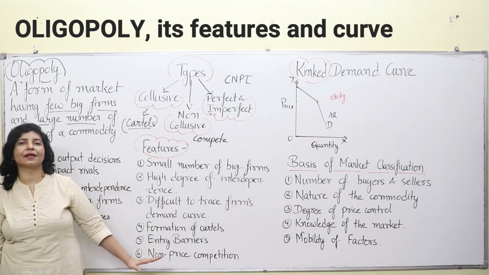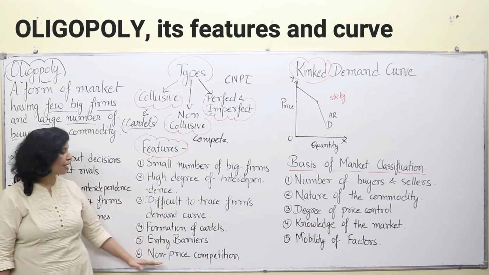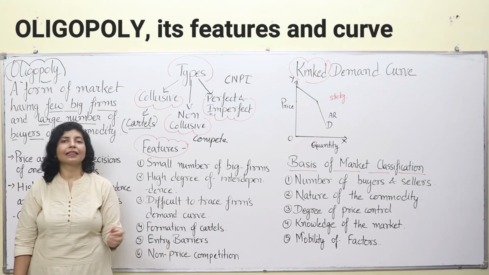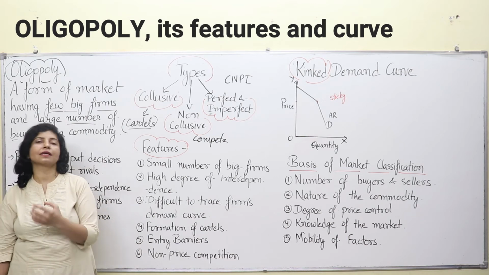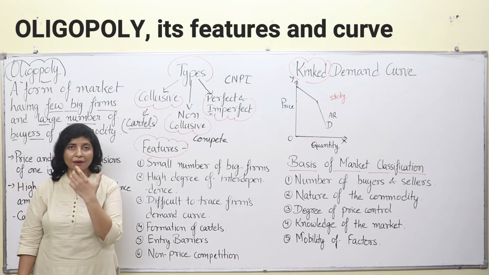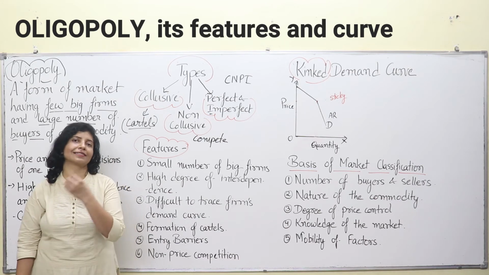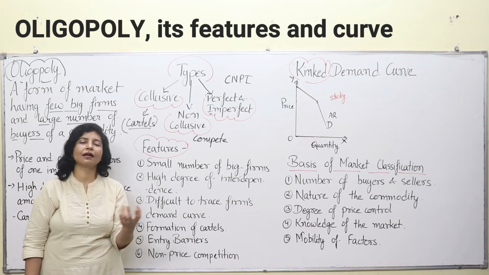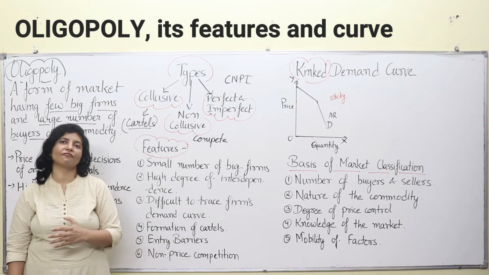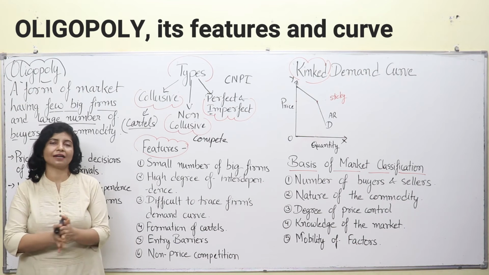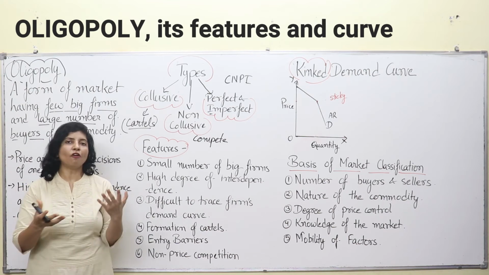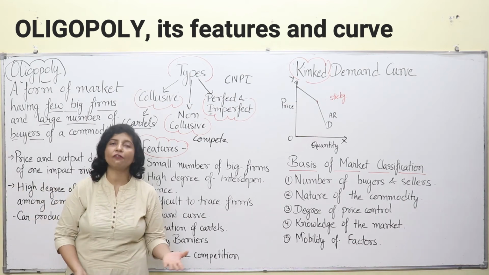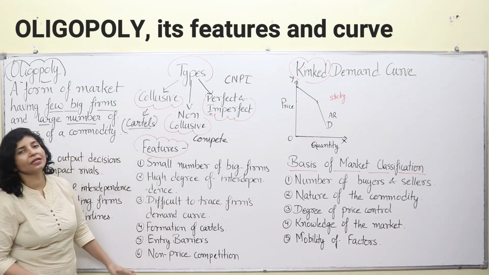Then non-price competition is involved. No price wars happen in an oligopoly market. Only non-price competition, like differentiating brands. They may develop brand loyalty among their customers. Their product may be differentiated through color and texture. Just like 7-Up is somewhat different in color, Sprite is different in texture and color, Coca-Cola is somewhat different, and they may have different brand ambassadors. They may have different trademarks, brands, etc., and they may have other offers also. So they compete on the basis of non-price competition, on the basis of differentiated products, and not on the basis of price.